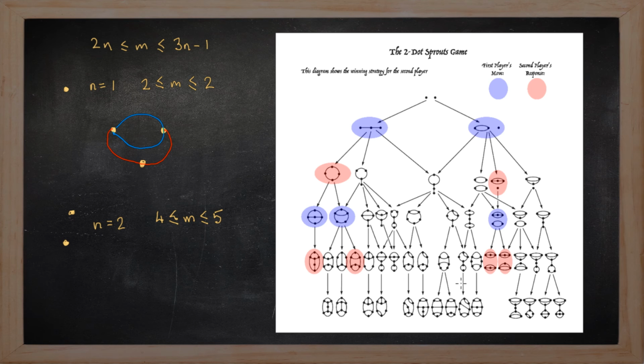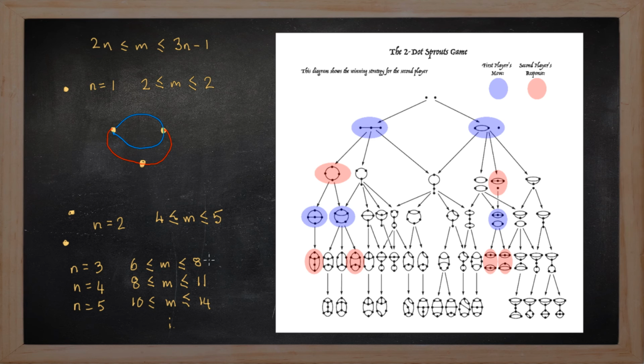So what this tree is showing you is that if there's a 2-dot game, then the second player has a winning strategy if they play the best choices. And we also found that for a 1-dot Sprouts game, the second player has a winning strategy. So continuing in this way, we can see that if n was 3, a 3-dot Sprout game would have lower bound 6 and upper bound 8. A 4-dot game, that's the sample game we gave earlier in the video, lower bound would be 8 and upper bound is 11. In a 5-dot Sprout game, lower bound is 10, upper bound is 14. And so it goes on.